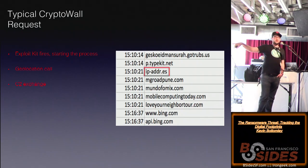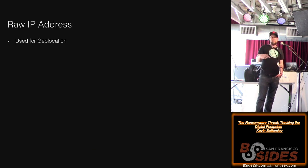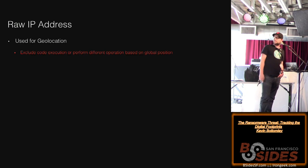One of the reasons they put this in here, there are actually a few of them. One is the geolocation, basically to figure out where the compromised endpoint is. One of the reasons they do this is there's a set of countries it doesn't react in, mainly Eastern European, Iran, or any of your common APT countries that you hear about. It won't activate in any of those countries. So, Ukraine, Russia, China, whatever. It might also change the code. Depending on what the original exploit kit was doing, you might hit Angler, but instead it might give you BDEP and just do some click fraud stuff.